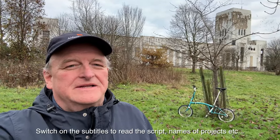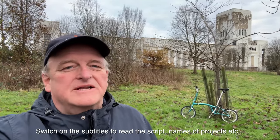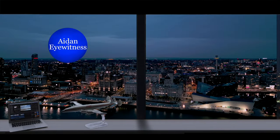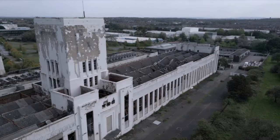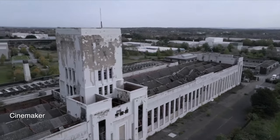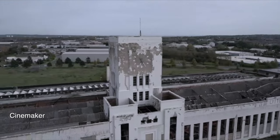I'm here at Wavertree Botanic Park and behind me is the iconic Little Woods building, which is due for renovation. I'm going to take a look at what's happening in the central swathe of Liverpool construction-wise, starting out here in the east and working our way into the city and ending up at the river. In December 2023, coincidental to the making of this video, it was officially announced that work would soon begin on preparing the derelict Little Woods building for redevelopment.